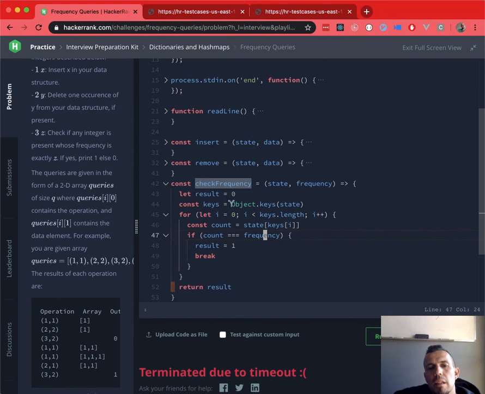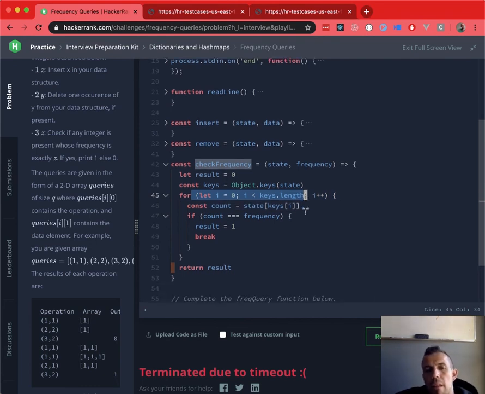So I feel like looking through this, there's a way that we need to optimize this, because looping through all of the state clearly is expensive.